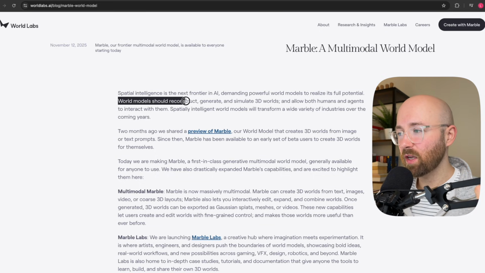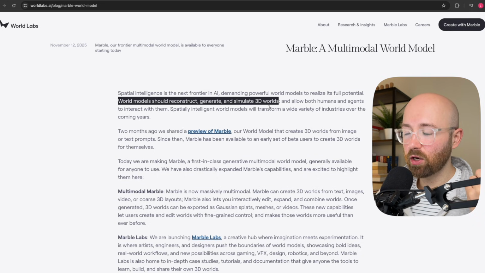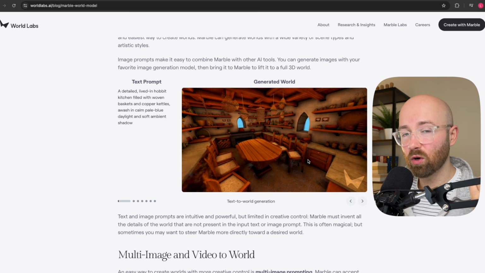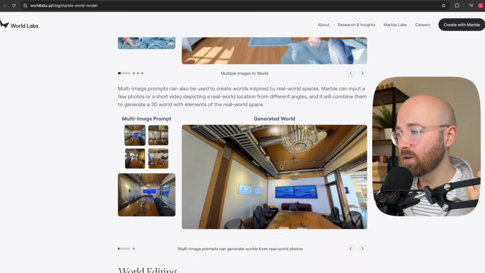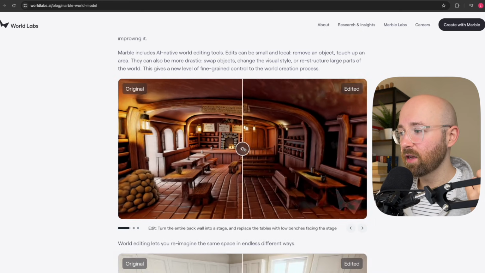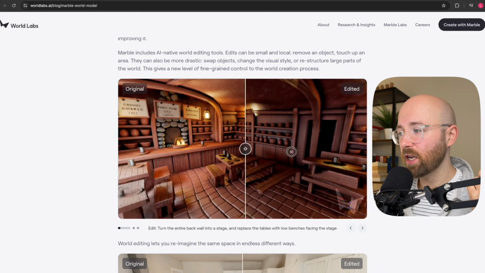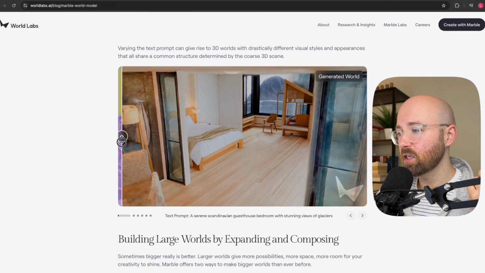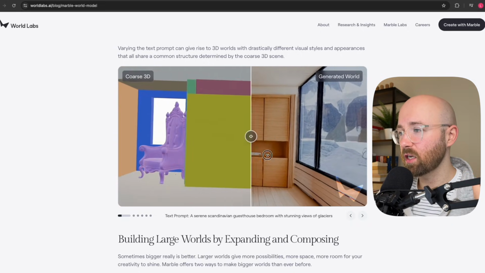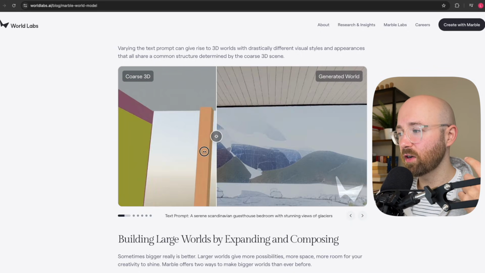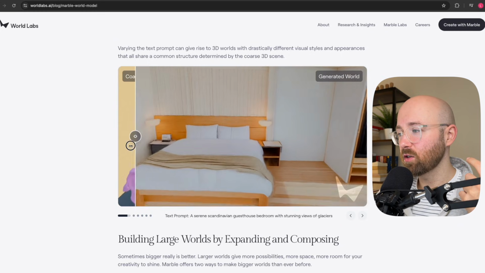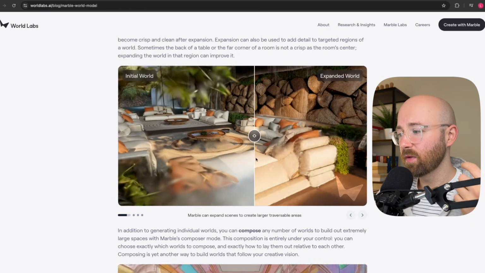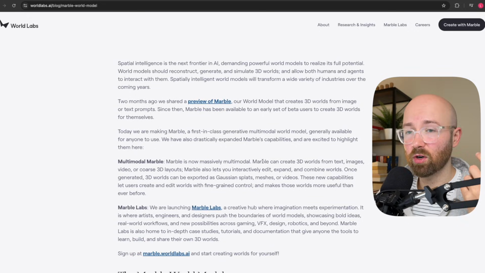So as you can see here, it reconstructs, generates, and simulates 3D worlds. Some examples, before we go back onto this here. Here, for example, is a text-to-world generation. We also have, let me scroll down, examples here of before and after, so you can add things and change the scene. A better example to show you is, even here, you can see that it's changing. Here we have some modern slick generated world, and here we have the 3D world that was originally created. There you go, you can see that it's rendered out. So you can change these worlds so drastically that it seems to be the next stage of where we're going to go with this stuff.